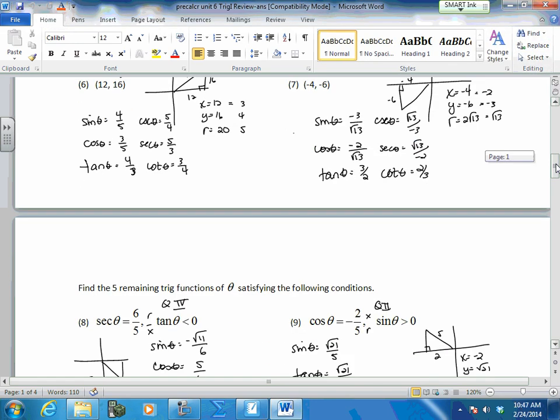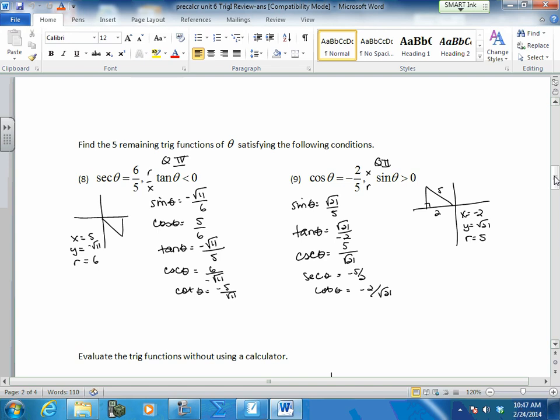Okay. All right, this part, I gave you one function, and I gave you whether another part was positive or negative, so you could locate where it is found. Now, if I just gave you secant, you would say, where is cosine, x value, positive? Here and here. But now, this kind of qualifies it. Out of these 2, which one has a negative tangent? If it's less than 0, it's negative. If it's greater than 0, it's positive.